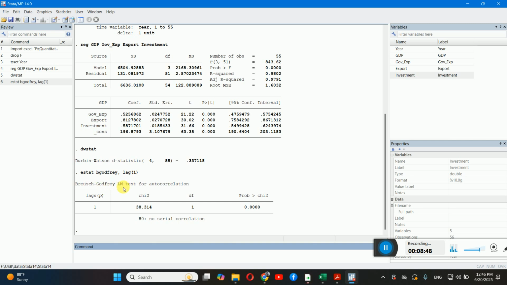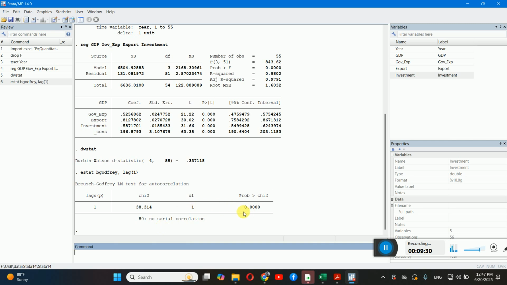This is what is called the Breusch-Godfrey test. Now, the null hypothesis: there is no serial correlation. Serial correlation and autocorrelation are the same. Serial is taken from the series, because in time series autocorrelation is common, right? So serial correlation and autocorrelation mean the same. So the null hypothesis is that there is no serial correlation, dear students. So what could be the alternative hypothesis? Yes, there is autocorrelation or serial correlation. If the p-value is less than 0.05, then we reject the null hypothesis. And when you reject the null hypothesis, it means you are claiming that yes, there is autocorrelation.